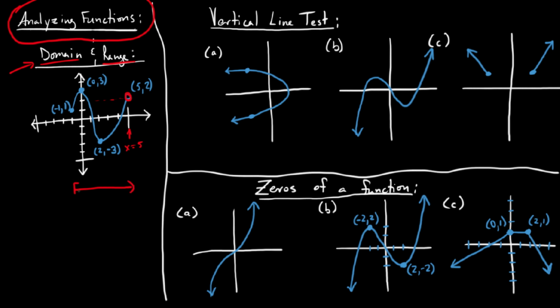You'll notice here that I'm going to put a bracket there and an open parenthesis here, from an x value of -1 all the way over to an x value of 5, not actually including 5, because this was an open dot. There was no substance there. It's everything up to but not including 5. Those were all the values on the page where we had our pencil down, and therefore those were all the x values for which our function is defined. So the domain of this function is basically how far from left to right it spans, or for what intervals of x values our function was drawn.